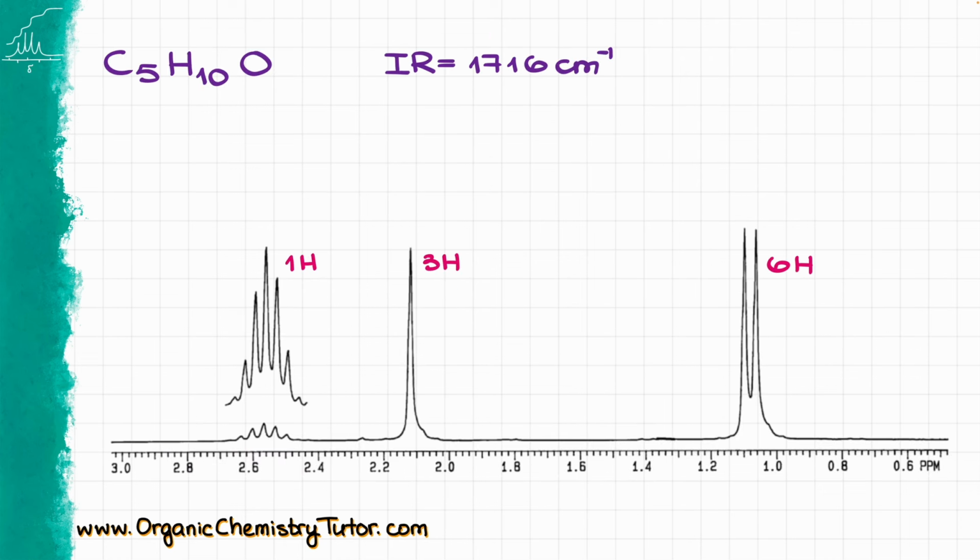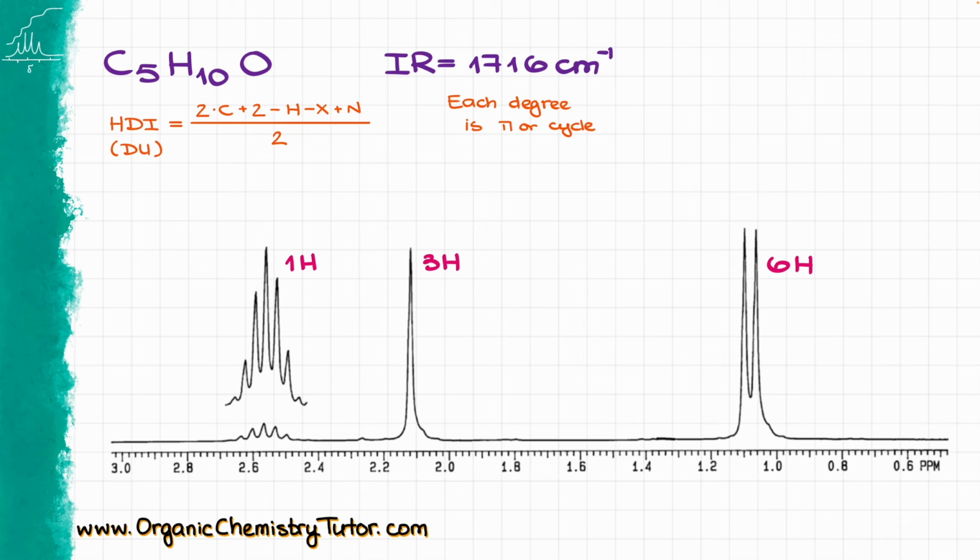So for all of my problems, whenever I have the molecular formula given to me, the very first thing that I am going to do, I will calculate the hydrogen deficiency index, or sometimes we also refer to that as a degree of unsaturation. I will remind you that in order to calculate the hydrogen deficiency index, we are going to take twice the number of carbons that we have, plus 2, minus any hydrogens, minus any halogens, we ignore oxygens and sulfurs, we add any nitrogens if we have any, and then we divide everything by 2. And each degree refers to either a pi bond or a cycle.